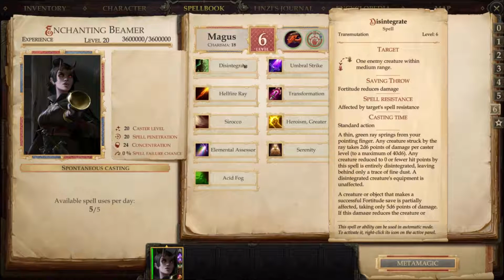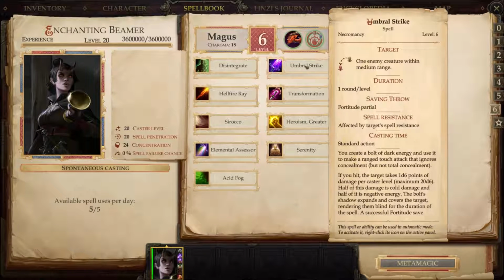If that's not my thing, and maybe I just don't like the fact that they're probably going to make the save and it's going to be then only 30 points of damage, here's Umbral Strike. Yes, they can make the same save on this one. Yes, the damage gets cut in half, but half of 120, the maximized version here, is 60, so it will do twice the damage of this one if they make the save. So if I'm fairly certain they're going to make that Fortitude save, I would use Umbral Strike first.